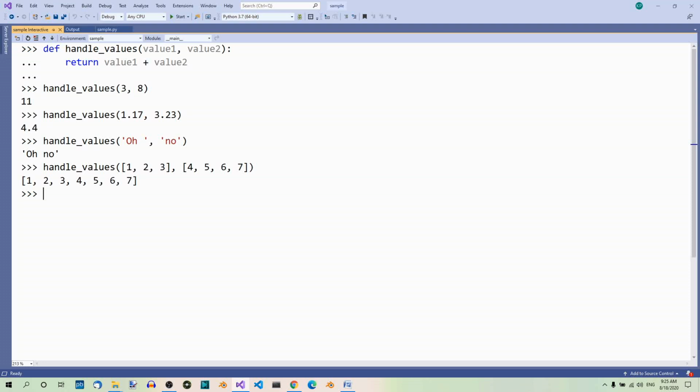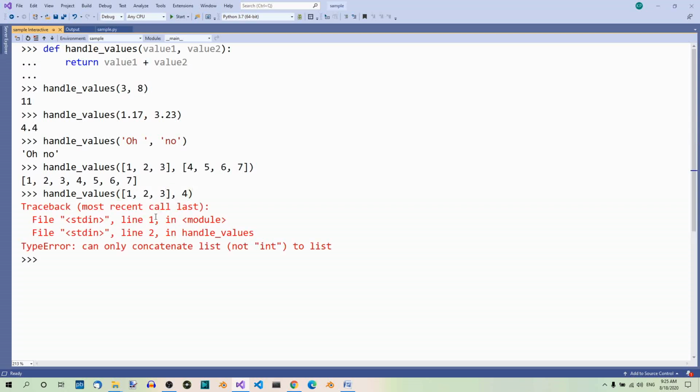If we use parameters with which the operator makes no sense, we'll get an error. Like, for example, if we try to concatenate a list and an integer. Have a look. Let's try to use a list, 1, 2, 3, and an integer like 4.